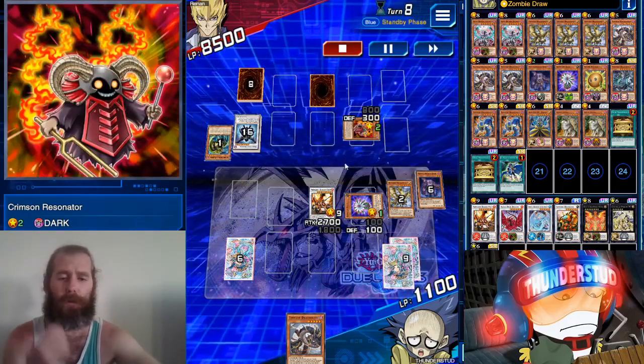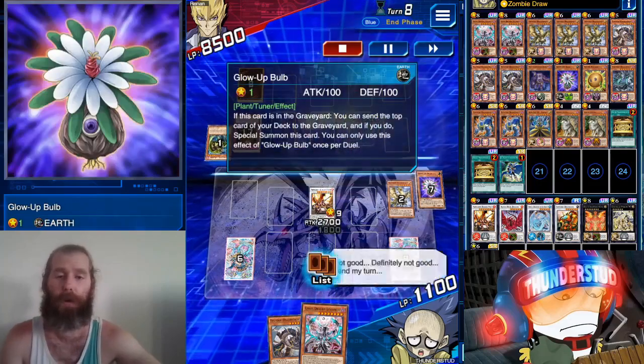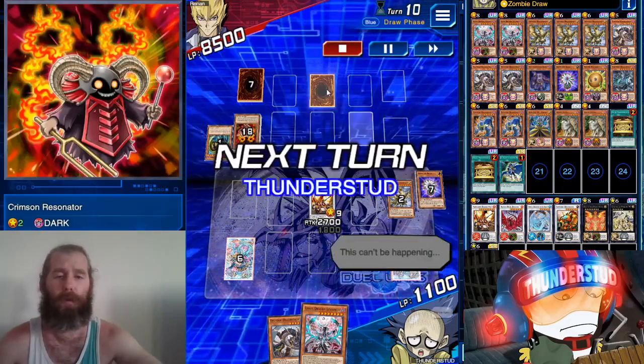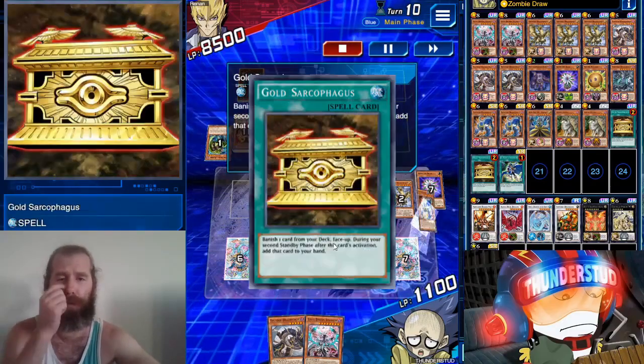Flips this monster after setting a card. We get a Chaos Dragon Pioneer. Banish our Glow Up Bulb from the field. And then destroy a card as well as the monster. We hit a back row. Back row is a Floodgate, so it's a pretty good hit.